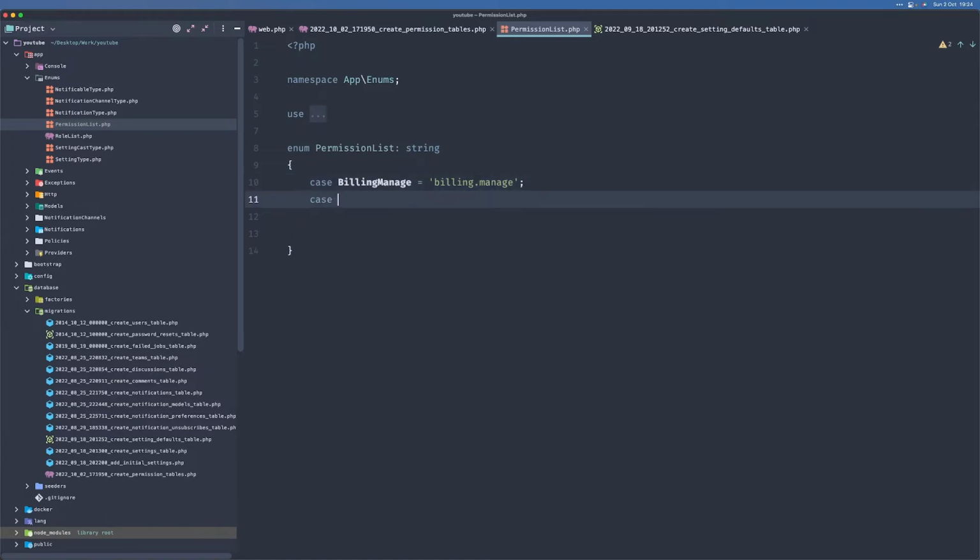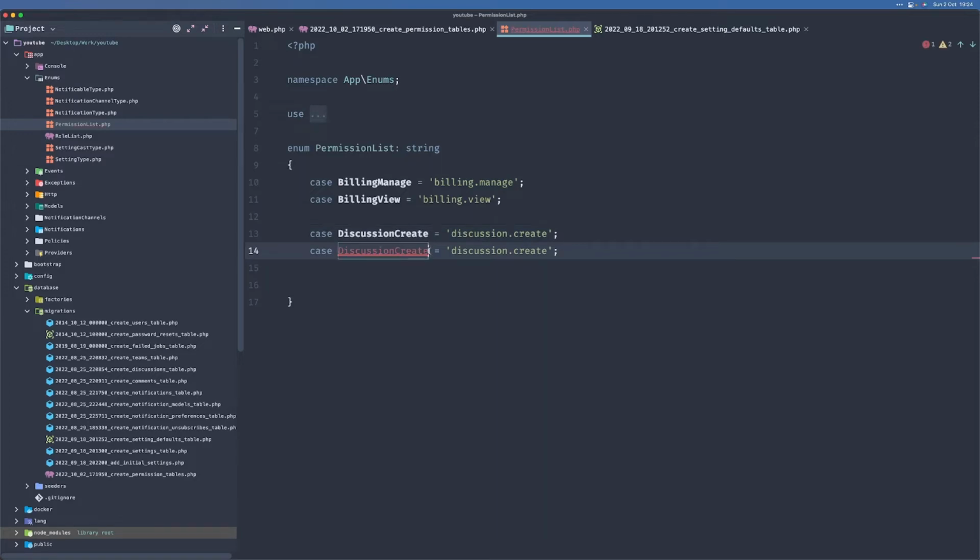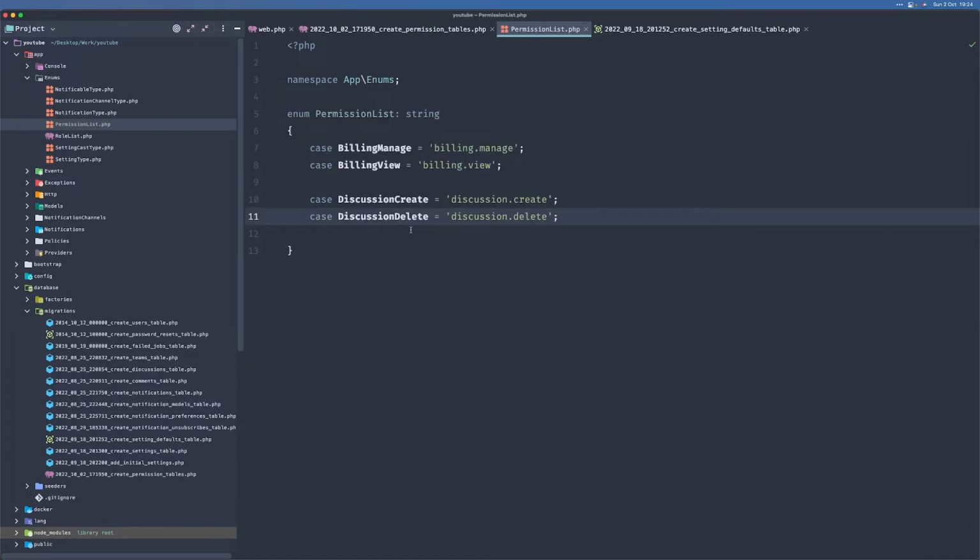Because then if we had something like billing view, for example, or discussion create and stuff like that, we just have a namespace for our permissions. Let's create discussion delete. So this will be just a couple of example permissions that we use to test our new implementation.